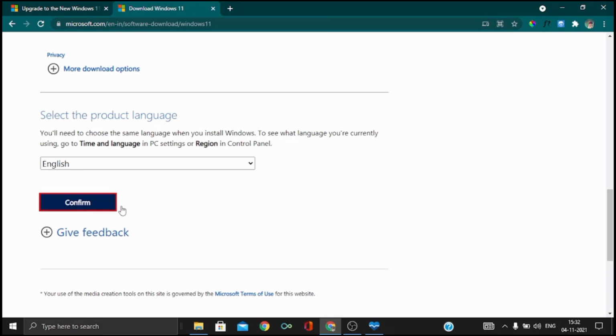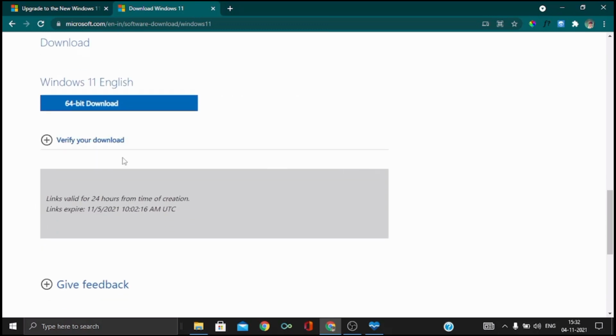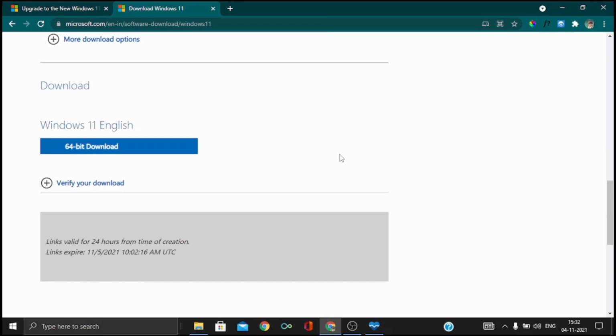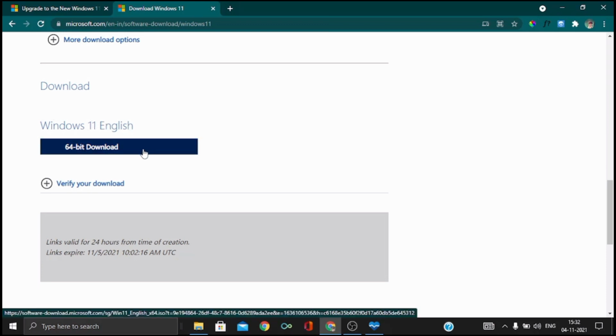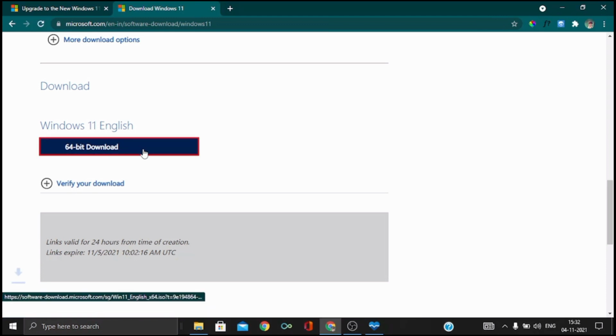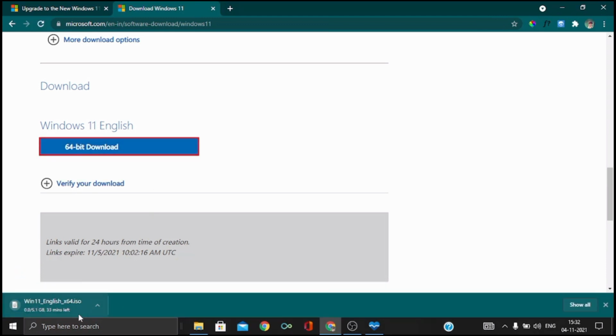After that we get the verify your download option: Windows 11 English, and then 64-bit download. Just click on download and your download will start. It is around 5 GB. Once the setup has been downloaded, we go to the next step, extracting the files.